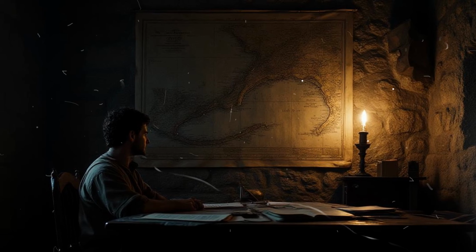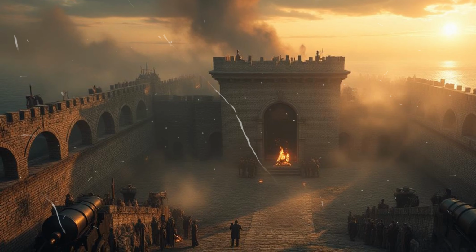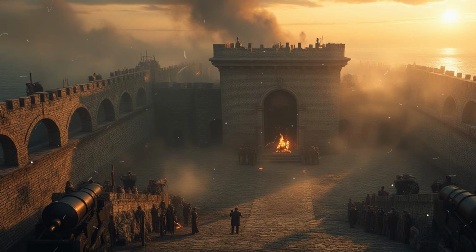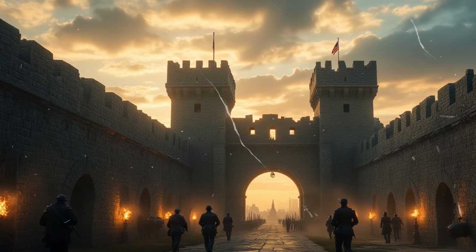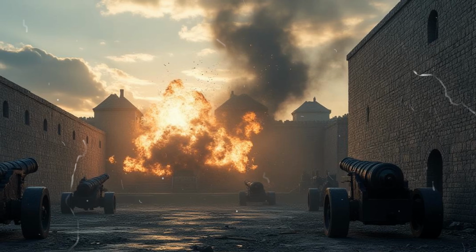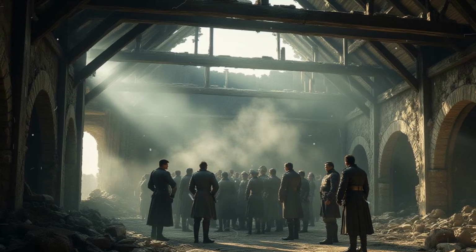In response, Lincoln called for the preservation of the Union, vowing to protect federal property, including forts like Sumter in the seceding states. As the Confederate forces took control of key forts across the South, tensions reached a boiling point.